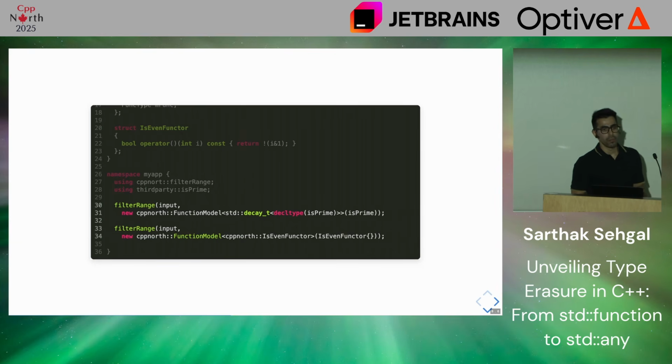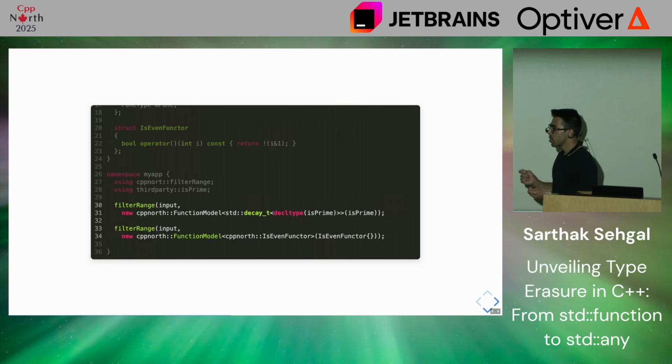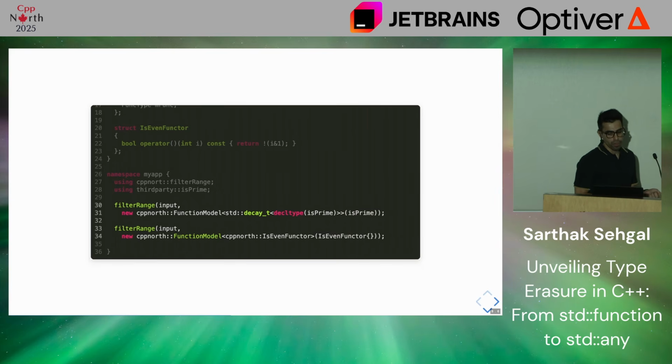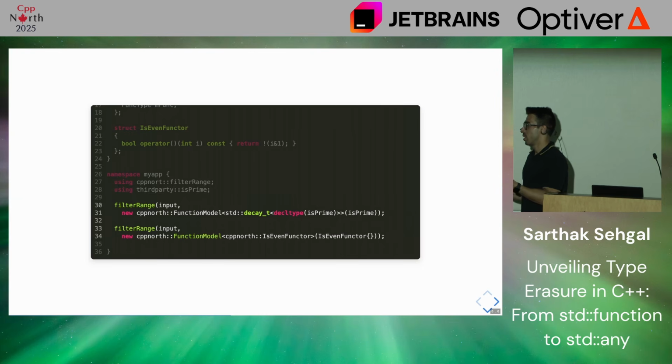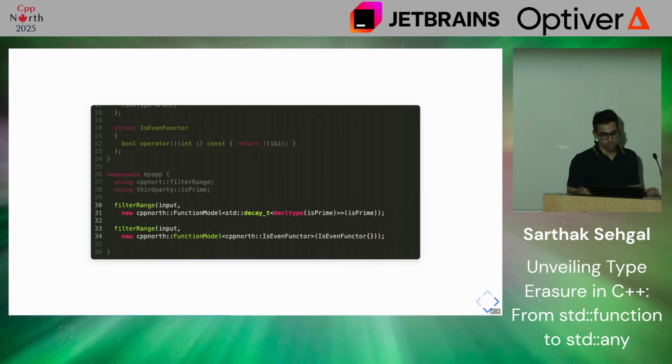And this is exactly what type erasure achieves. With type erasure, it hides the concrete type of an object behind a uniform interface. The uniform interface in this example is the function call operator overload: it should be invocable by an integer and return a Boolean. It does not require these objects to be bound by an inheritance hierarchy or be related to each other. These types could now be completely unrelated types.